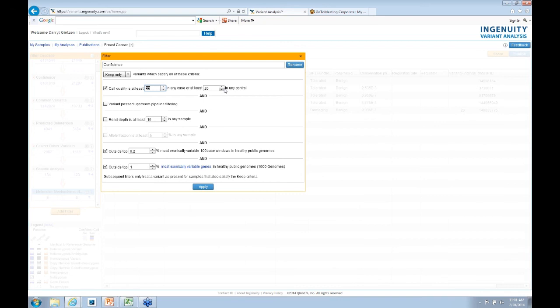I would think one way of doing that, which just occurred to me, would be if you put this filter in twice and you specified 50 here, and then ran it and then added the filter again and put 50 on the other side.